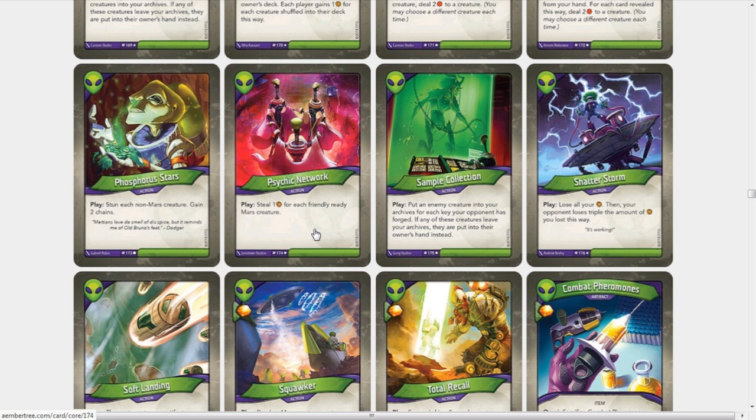Psychic Network is next. It is an action card, and it has the play ability: steal 1 amber for each friendly ready Mars creature. When you just need to get that extra bit of amber, you play this. Obviously, you have tons of Mars creatures out because you're a Mars deck. You just cash it in to get a bunch of amber. Nice card.